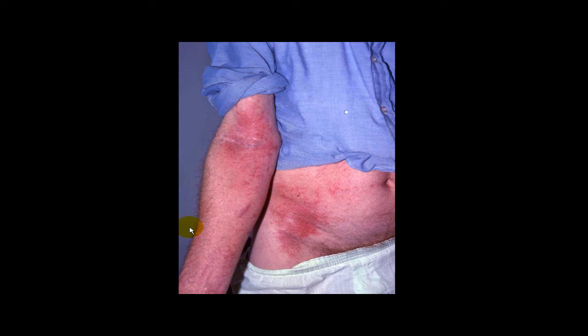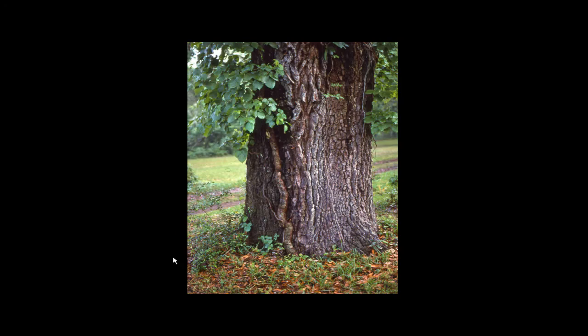We also know it as woodcutter's dermatitis. Now, woodcutter's dermatitis, if you read in the textbooks, they talk about liverworts and lichens. And that's mainly on the West Coast where they do a lot of forestry. In our area here, it's almost always poison ivy. If you look at this tree here, if you're going to chainsaw this tree, this big vine right here is a poison ivy vine, and all these little ones are too. And as you go through that, of course, that gets into the dust, and you end up getting a case of poison ivy.